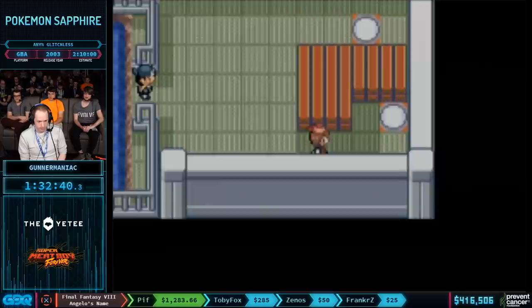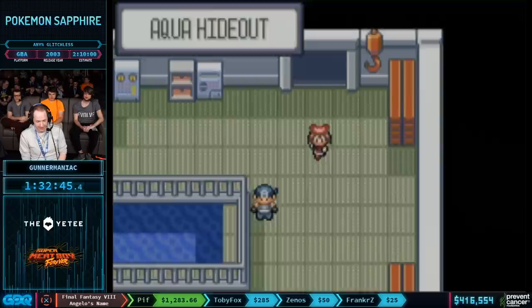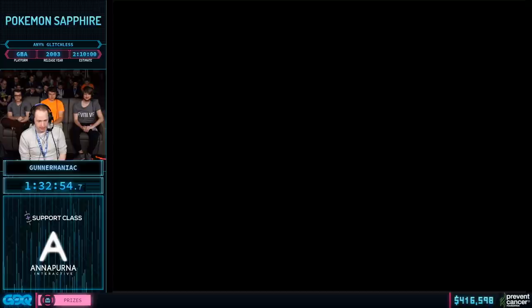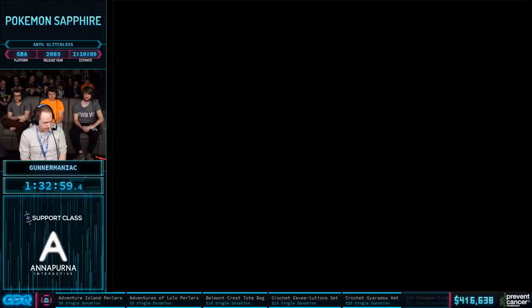But now we make our way from what's supposed to be one of the easiest fights in the run to the absolute hardest fight in any Pokemon speedrun. This fight is insane. The reason for that is because in this game, Tate and Liza just have a Solrock and a Lunatone. Two Pokemon, it's a double battle.